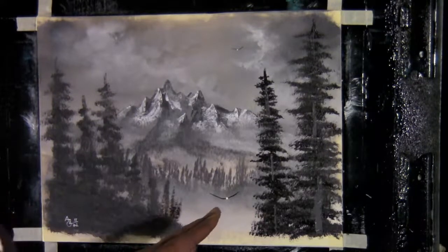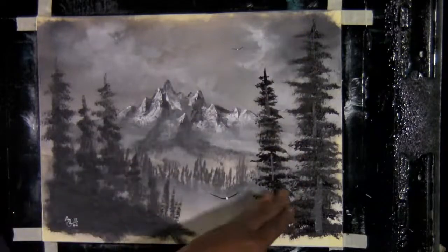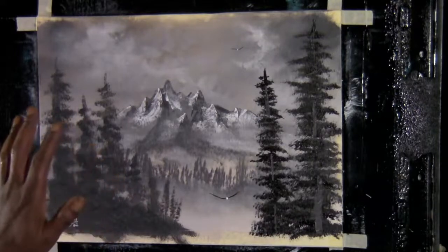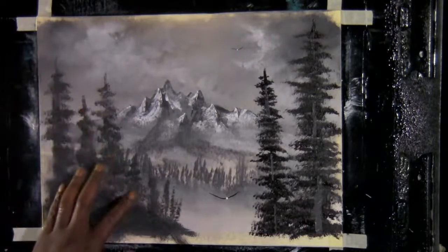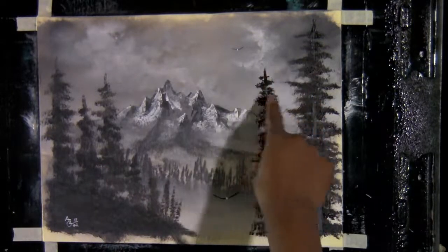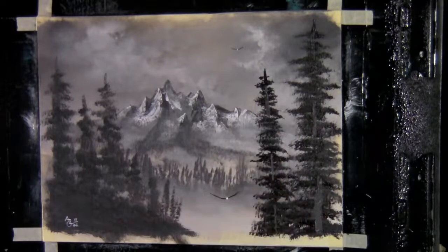Now I could have put some highlights on the trees here. I could have put some here, really, but I don't think it really needs it. The texture is cool for this side. Over here, I could have thrown some highlights in with it. I don't think it really needs it, so I'm gonna just hold off on the highlights. But then again, I could just take a photo of it just the way it is. But this really was just a teaching thing.